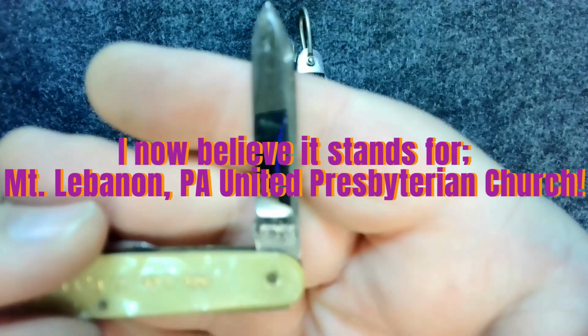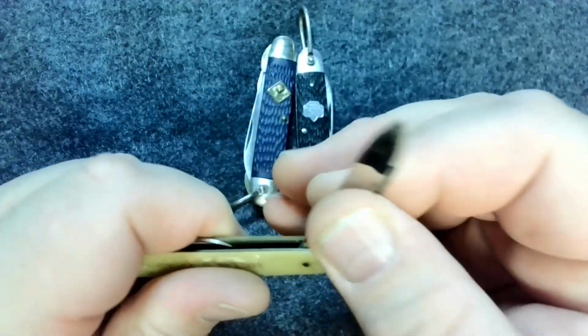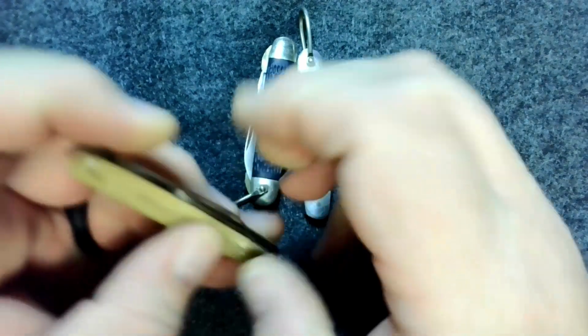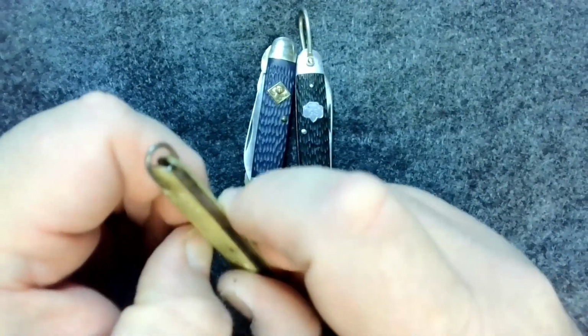This is a Cutmaster Utica, U.S. New York, USA. Could definitely use a little cleaning. The pivots are not exactly pivoting. Okay, where's the nail nick? Found it finally.